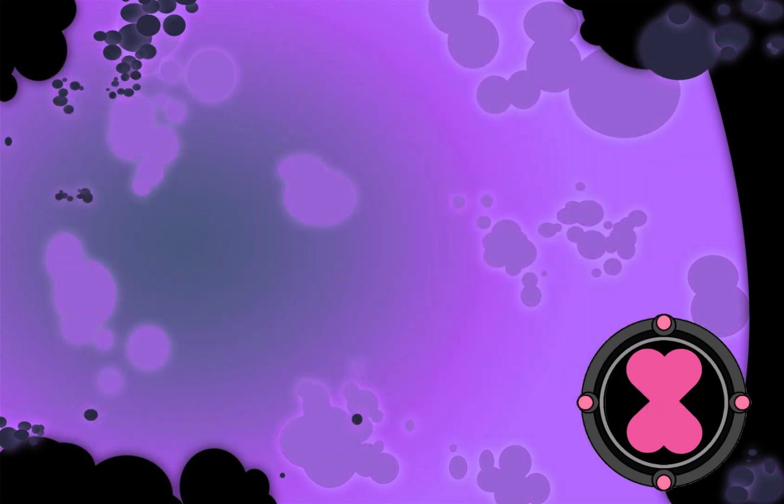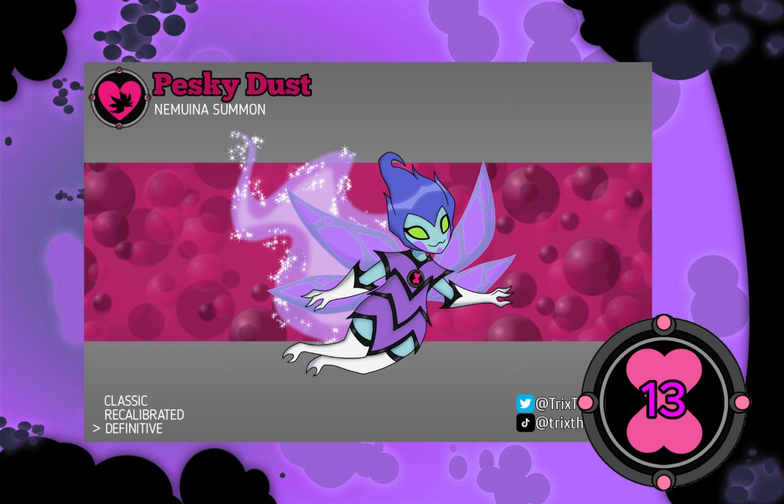Next, we're going to be talking about Pesky Dust, and Pesky Dust doesn't really change too much, other than the general color of the outfits and stuff, which, to be fair, you don't really need to change much with Pesky Dust when it comes to this AU, so it's not bad. It's just when I'm looking at this Pesky Dust, I don't see any differences per se, so it's a little weird, but it's not a bad design. I do like the little sparkles at the end for a little pizzazz. So I guess I'll give this a 7 out of 10.